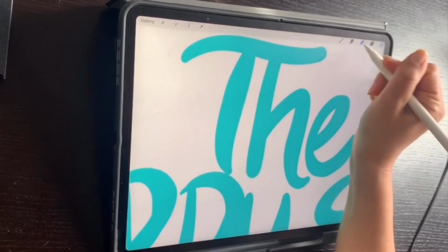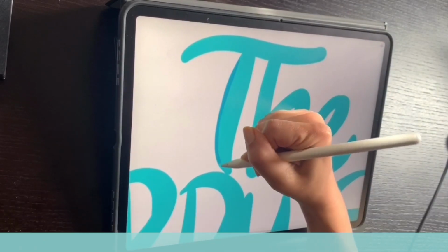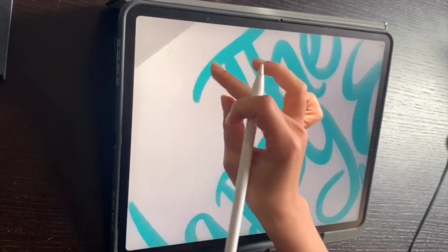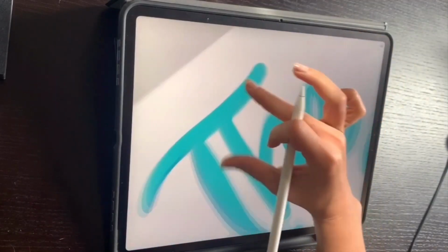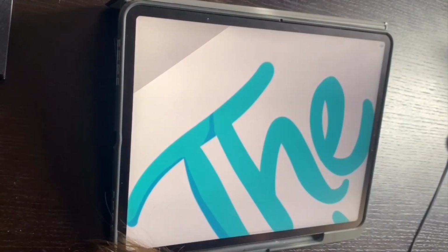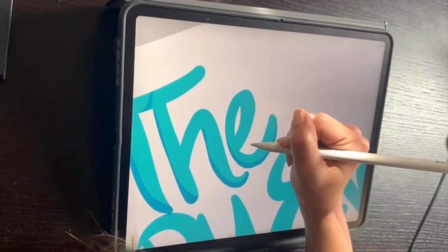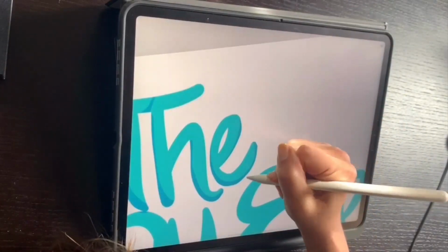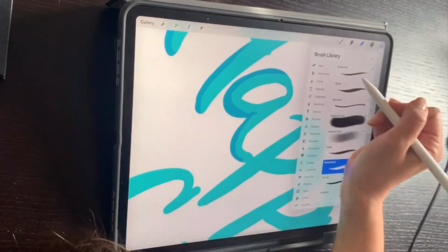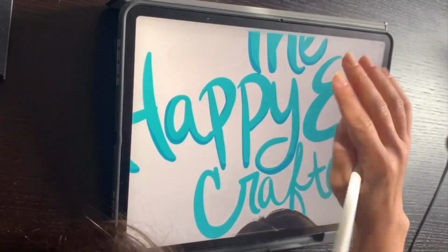Now this next part is going to be how I implement my shadows. I have this very cartoony vibe about my work, so I love to add shadows and give it more of a 3D vibe. As I make mistakes along the way, I just leave them and then clean them up at the end of each part of my work that I do. And so here you can see that I am deciding where my light source is coming from, which is going to be from the right-hand side of my image. And I am following the shape of every letter, giving it more of like a curvy feeling. And that's basically what I'll be doing through each letter on this.